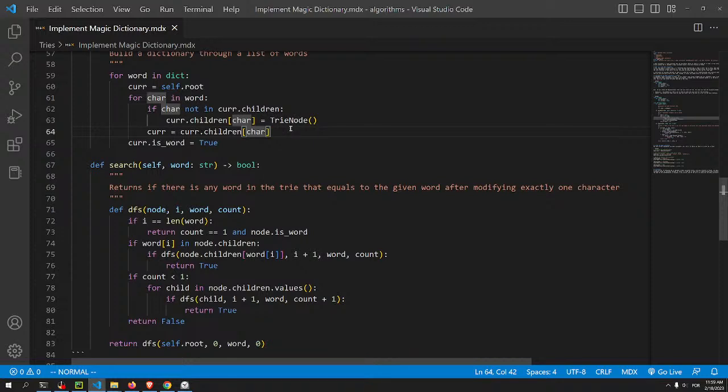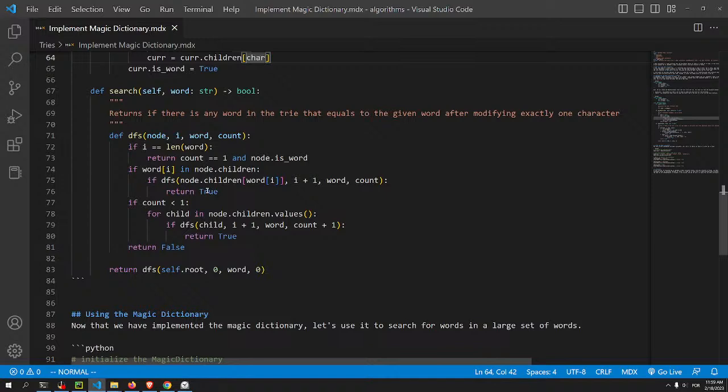Children's. Oh, yeah, I guess it works like that because it eventually is going to have all the characters at the top that form a unique word. I think that I get it now. So if this fails, it means the word doesn't exist, so it's going to return false. If the first character of the word is not in the children, because it's not at the top level, it means the word doesn't exist.